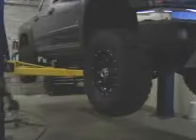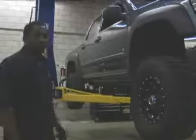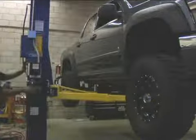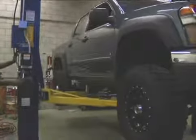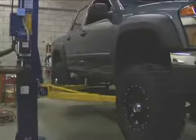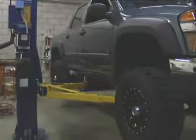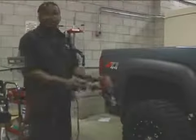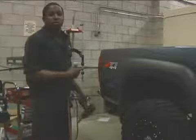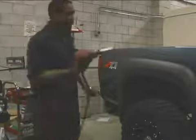Now that all the tires are on, secure, and tightened, we're going to lower the vehicle to the ground. Now that the vehicle's dropped on the ground, with the full weight of the vehicle on the leaf springs, tighten up both the front and rear eyelet bolts for the leaf springs.